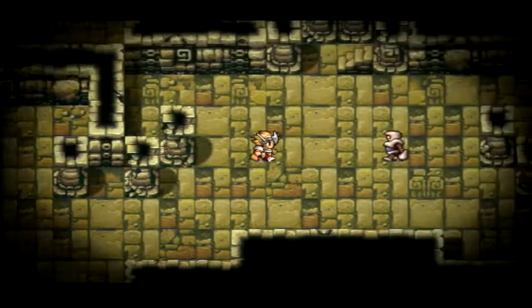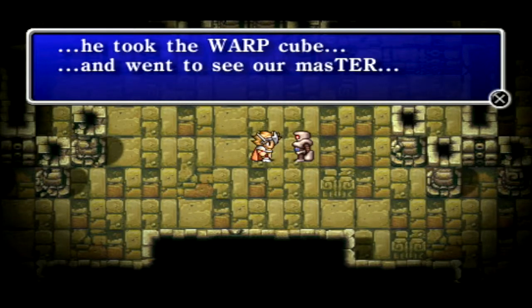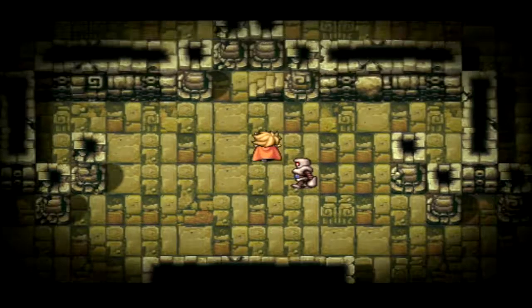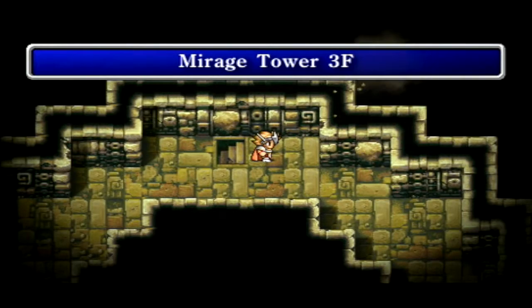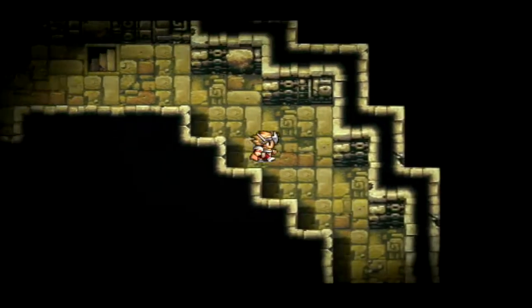Yeah, this floor definitely winds around a lot. Our friend left on a journey to the west! A journey to the west, you say? He took the warp cube and went to see our master! Your master, huh? Your master! Master! Master of Robots is pulling the strings?